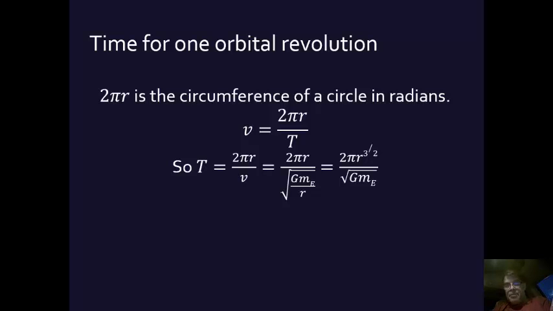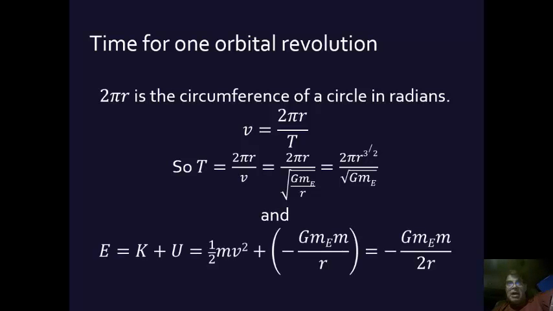Okay, moving right along. Here's one that has to do with the total mechanical energy of anything rotating around the Earth. So total energy is going to be the kinetic energy plus the potential energy. Kinetic energy is 1/2 mv squared. Potential energy, we found out in the previous section, is negative gravitational constant times the mass of the Earth times mass divided by r. So I'm not going to do it all here. You can find it in the book.